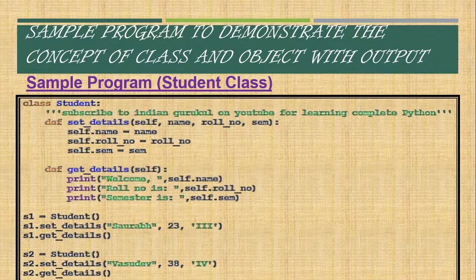Okay, the first entity is student. We know that a student will be enrolled in some course. Okay, if he is a student of a college, maybe he would be having some roll number. Or maybe there is a current semester, and there would be a set of subjects which he would be studying, and he will be getting marks, he will be getting grades.